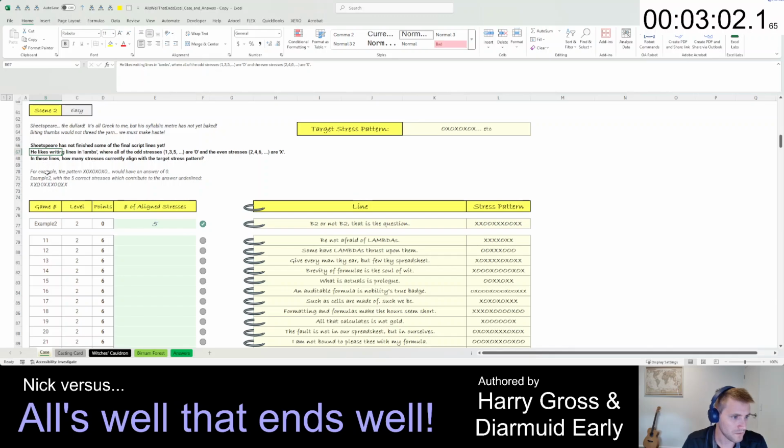Shakespeare's not finished some of the final script lines yet. He likes writing in irons where all of the odd stresses are O, the even stresses are X. In these lines, how many stresses currently lie with the target stress pattern? The pattern X will have an answer of 0.